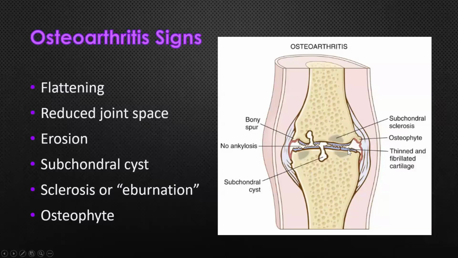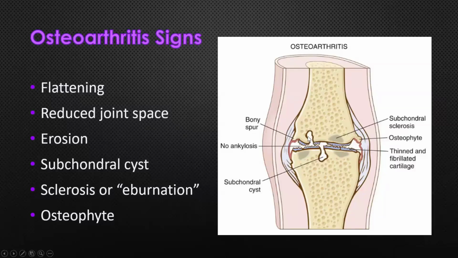Here they are. You get flattening of the joint. The bone kind of remodels first, and then reduced joint space, especially in a joint like the TMJ, where you have that fibrocartilage disc that should be between the two osseous components. A lot of people theorize that that disc has to degenerate before you get signs of osteoarthritis. And so if you see signs of arthritis, it means that the disc is either out of place or it's completely degenerated, which can happen, or partially degenerated at least.